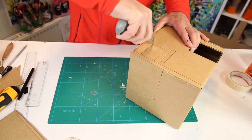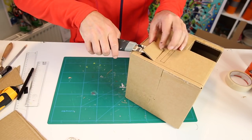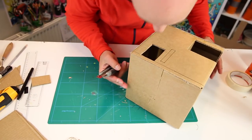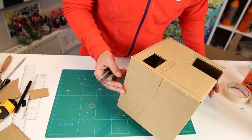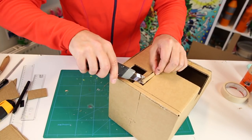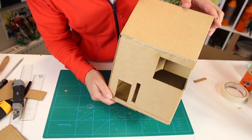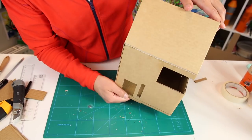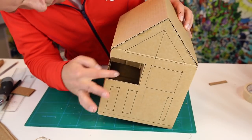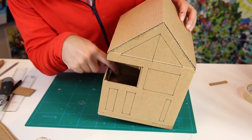Then I cut them out. Ooh, nice. Hello, anybody home? Hey. Okay, then the window. Oh, cool. Yeah. Now it's starting to take shape. Look at this. It almost looks like a real house. Now it's time to fit on the floor onto the hole in the balcony.